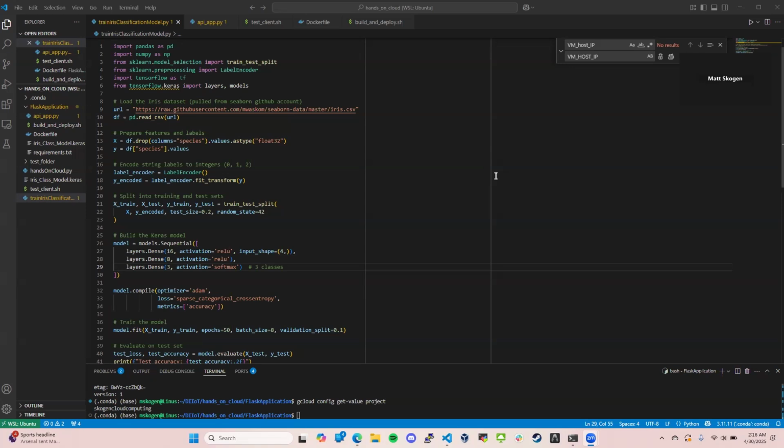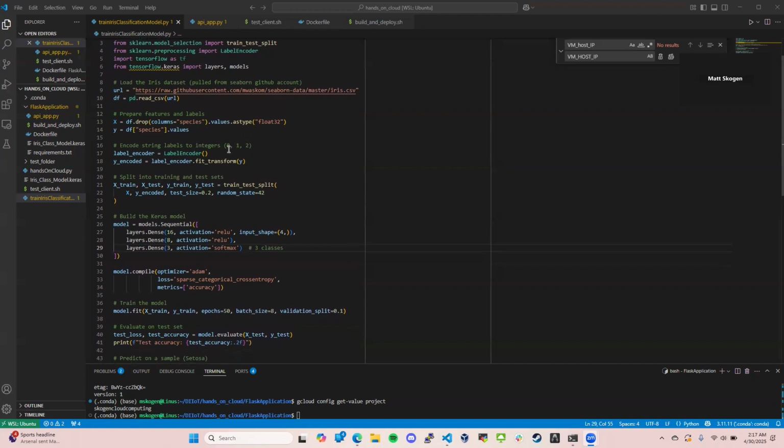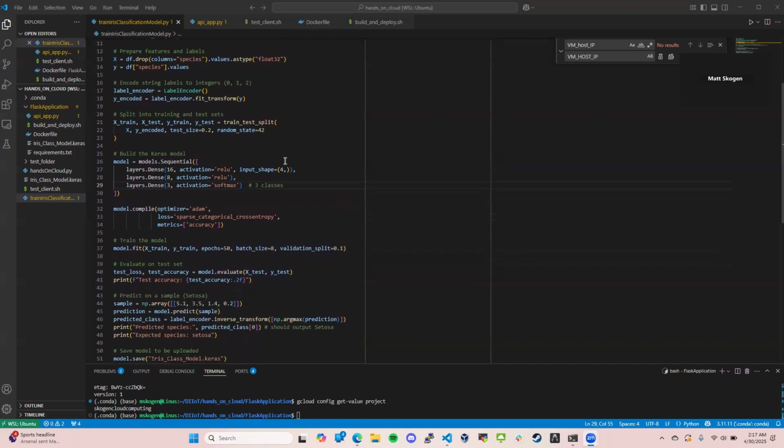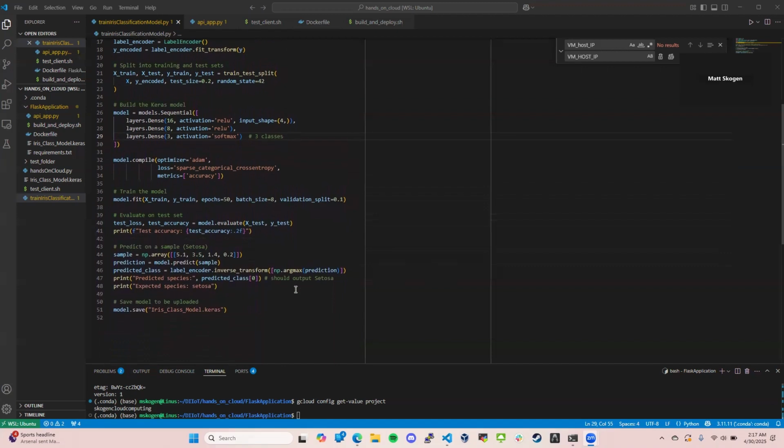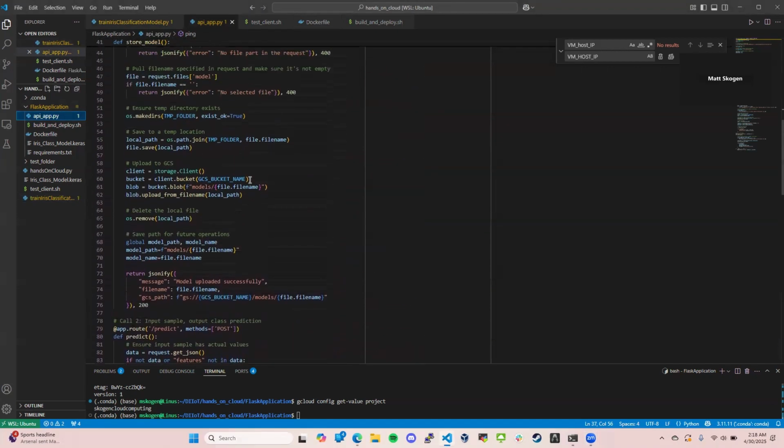I ended up going with the Iris dataset, which is actually a common machine learning model. It's a very rudimentary multi-class classification for species of Iris, and the one I used is directly from this user's Seaborn GitHub account. It's easy to use because you can read it in as a pandas data frame, and I trained my model on this dataset. It outputs predictions between 0, 1, and 2 for the three different species, and uses a 90-10 validation split. And it's Flask for my library.